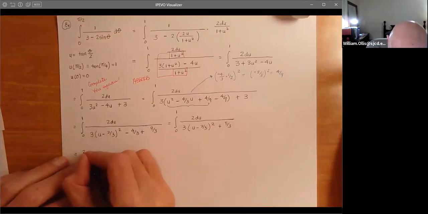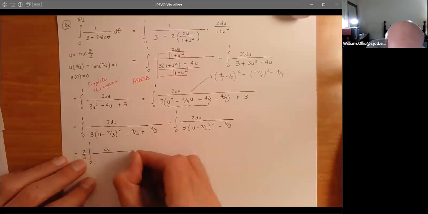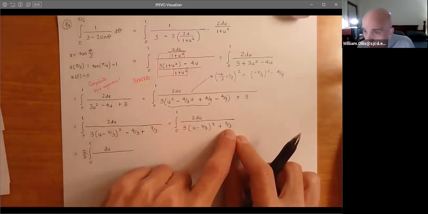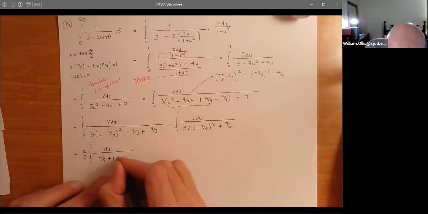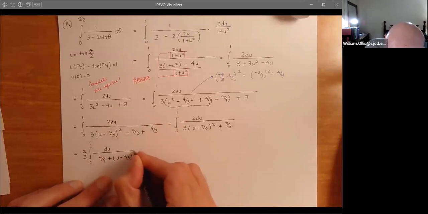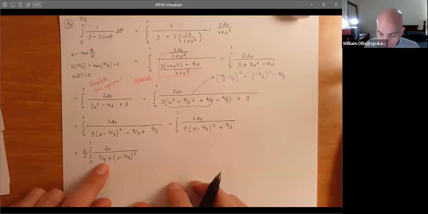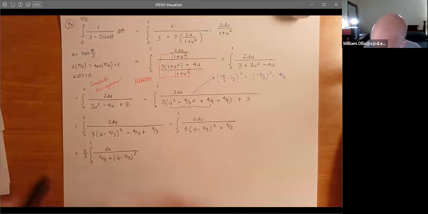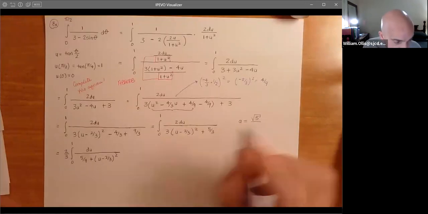So now this will give us 2/3 of the integral. So now we're back to day 1 of the class. du. And so now, of course, if we factor the 3 out of this, we've got to pay for it here with a multiplication by 1/3. So that's 5/9 plus the quantity u minus 2/3 squared. So this gives us the inverse tangent form. And of course, if that were the substitution omega, then du equals d omega. So there's no adjustment necessary. And of course, the a here is going to be the square root of 5/3. So we can say at this point, a will be the square root of 5 divided by 3.